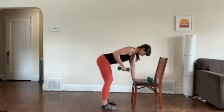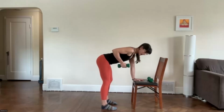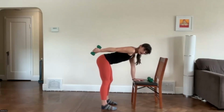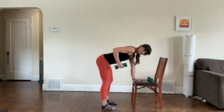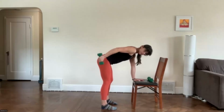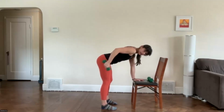We bend the elbow just to prep, shoulder blade towards the spine, elbow stays high. So our upper arm is parallel to the ground. Don't lose that height as you straighten that right arm back behind you. So the entire arm is parallel to the ground, and then bend, keep that elbow high. So we're just straightening and bending that right arm. Torso is about parallel to the earth, or at least the torso is long. Spine is long. Elbow stays high as you straighten and bend the arm.